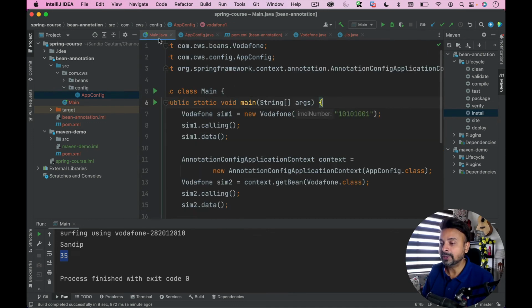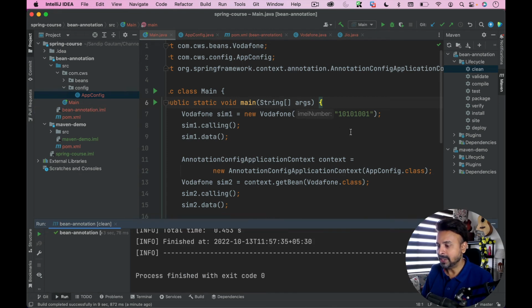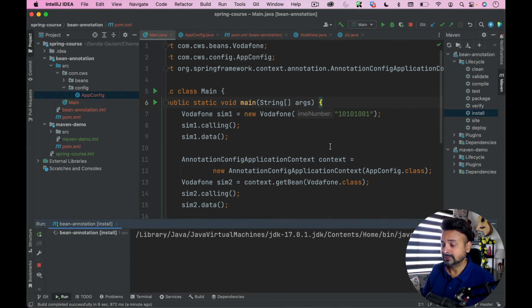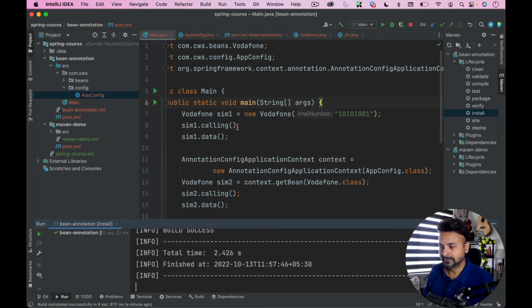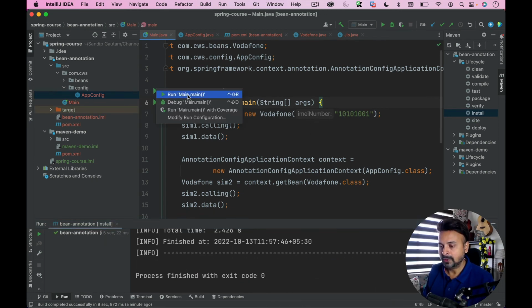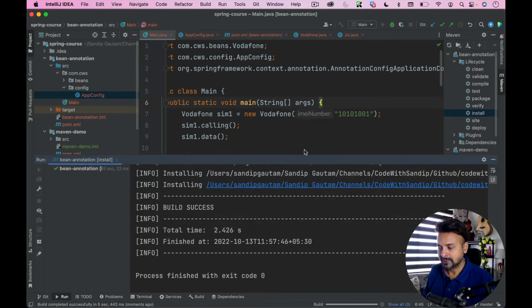So what's going to happen? Let's clean and install again. And we have created the Vodafone bean using Vodafone.class. And it should conflict now because we have two different Vodafone beans, right? So let's run and let's see what happens.